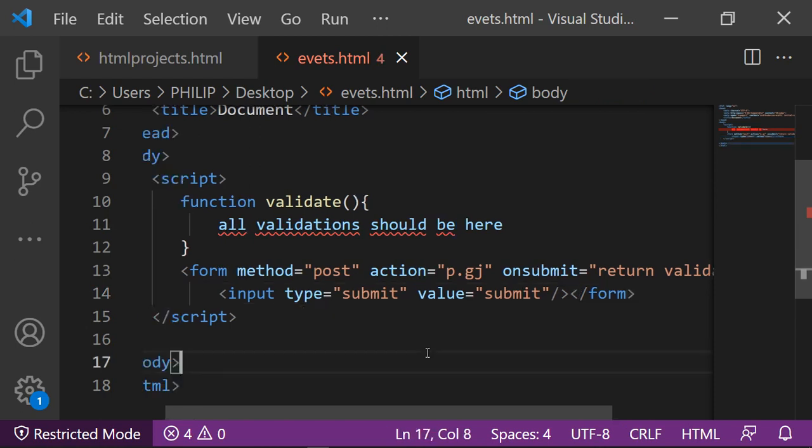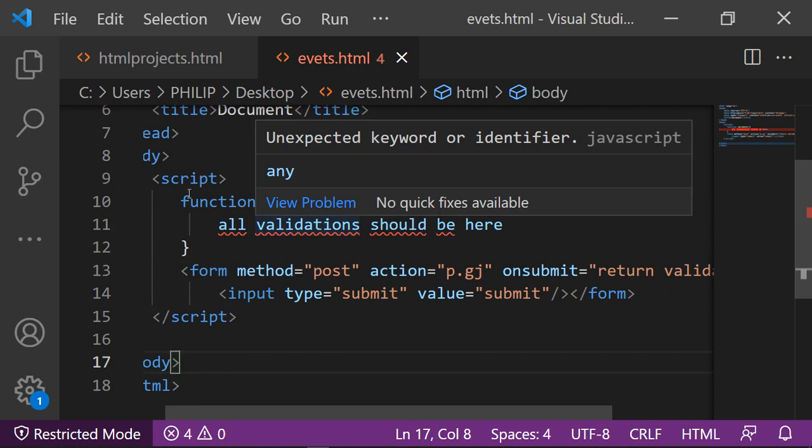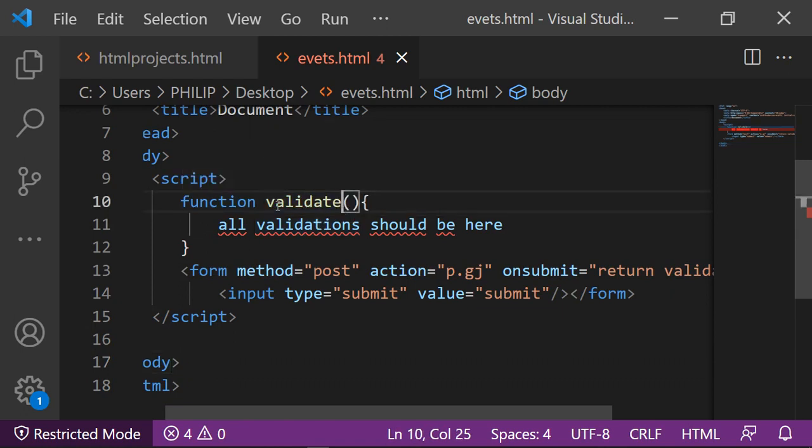Right, now that's all. First of all, when you want to validate your form, you'll have your validate function here, and all your validation should be here. Like you can just set your email.